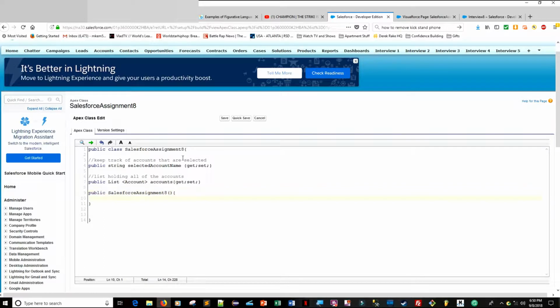And inside of this constructor, we want to do this. Accounts, set this equal to an SOQL query, which is going to select name, billing state, phone, website from account order by name.